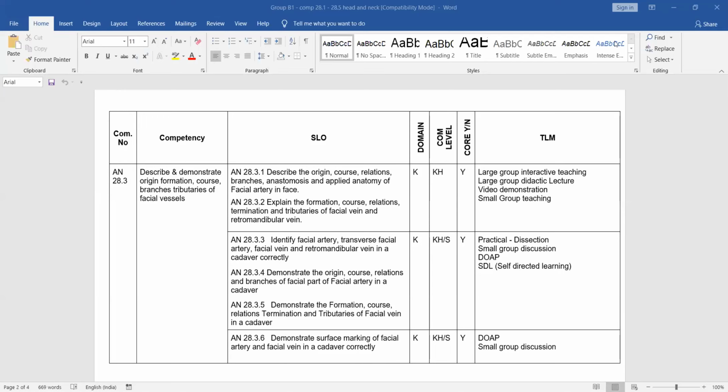I would like to say something. Okay, ma'am. If we add surface marking to this one, then we have to arrange two different sessions. In the same session, we cannot do both of the things. So why add it over here? Okay, Dr. Mahima, you can take care of it because all of them agree that there is a separate competency for surface marking, so you could pick it there. Okay, ma'am. Sure, ma'am. Can I stop sharing, ma'am? Shall we move on to the next one?